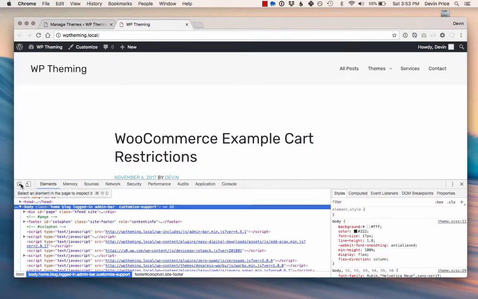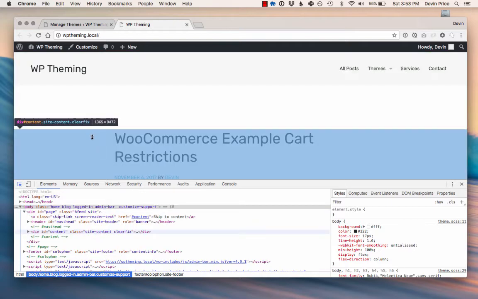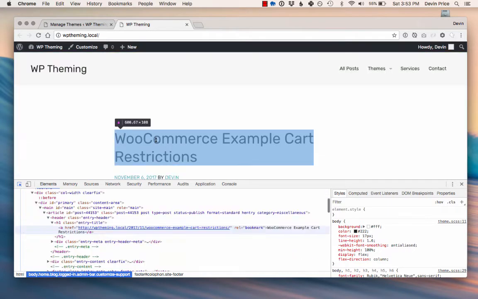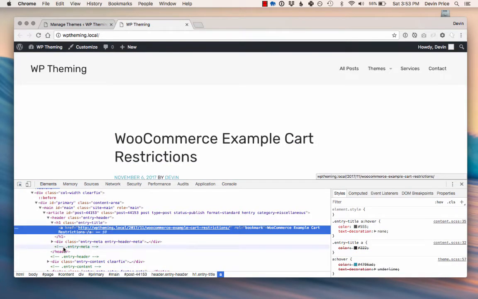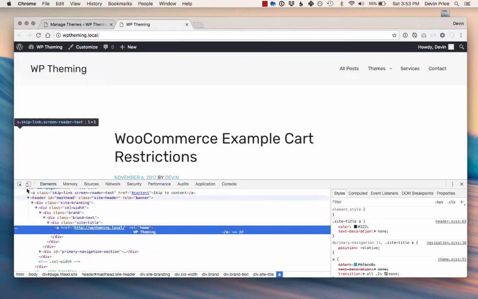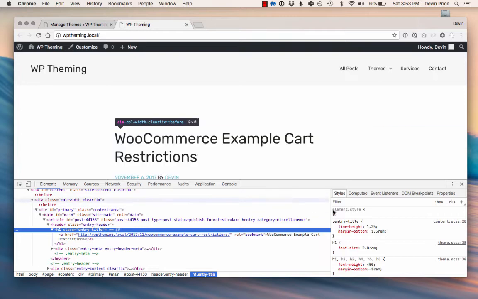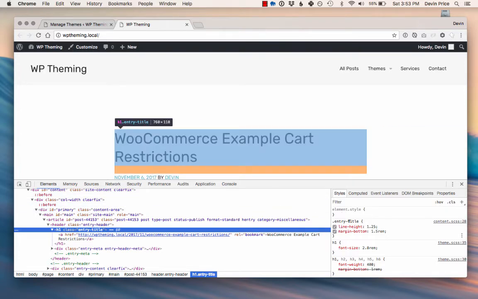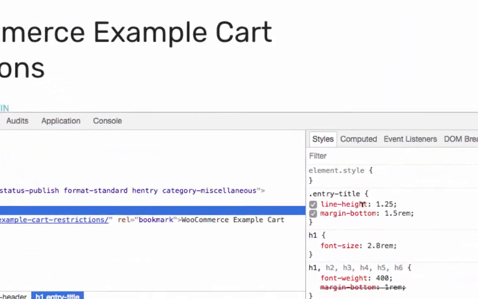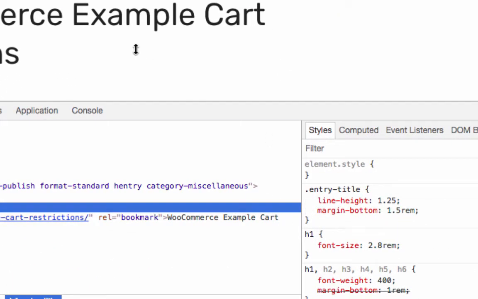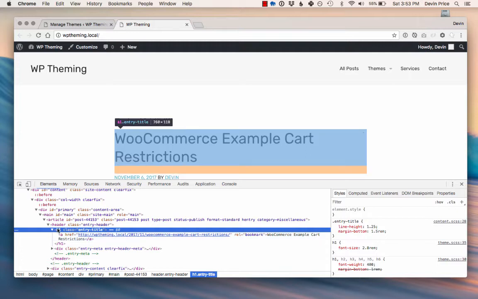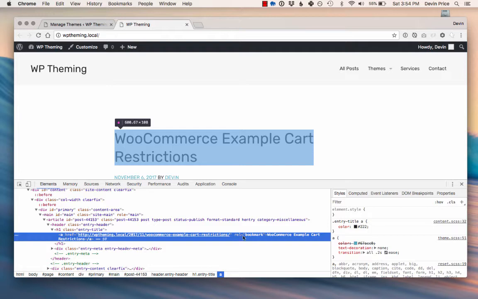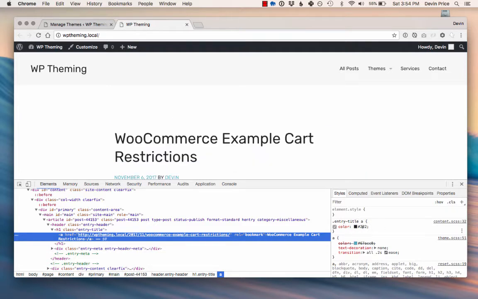The other cool thing about the Chrome developer tools is you have this element selector here. So I might not know what element the title is or what styles apply to it, but I can use this selector here and select the element that I'm interested in, and then look on the right side here and see, okay, for the title, we see the line height, we see the margins, but there's no color applied. So you can also browse around here, and inside of the title, we see a link, and here's where the style is applied, that black style.